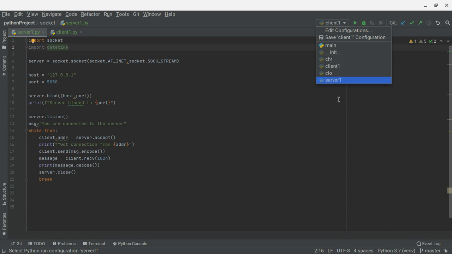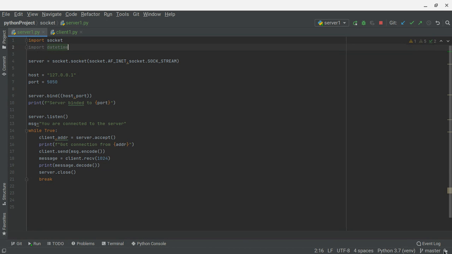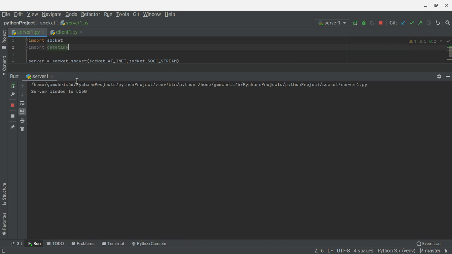Let's start by testing and running the server. So let's run. It's working great. Now let's also run the client. I don't know why my PyCharm is freezing now, but I'll fix that later. Let's run the client. Got connection from. It's working. It also sent us a message: You're connected to the server. Let's send a message. Hello, server. Message sent. And as you can see, we are done with creating our first server and first client.